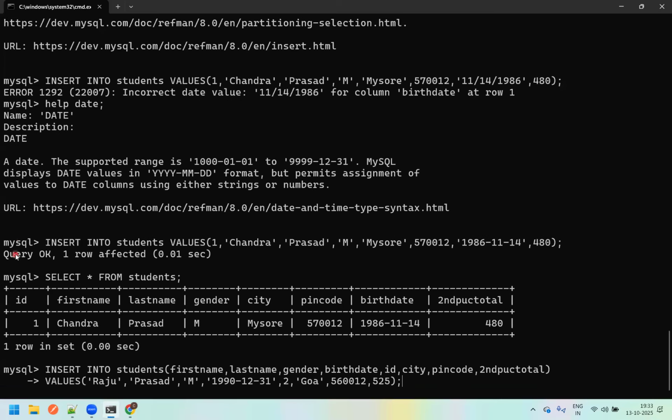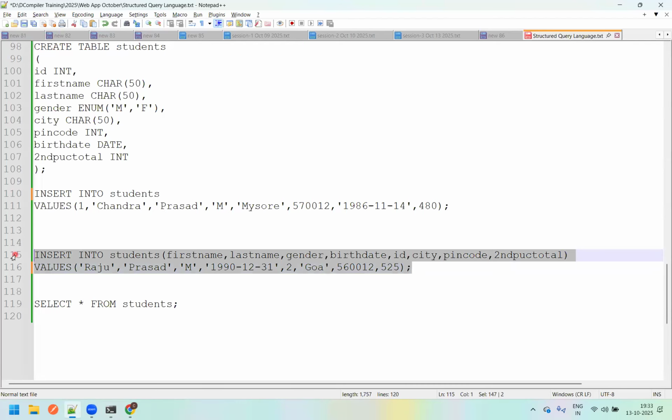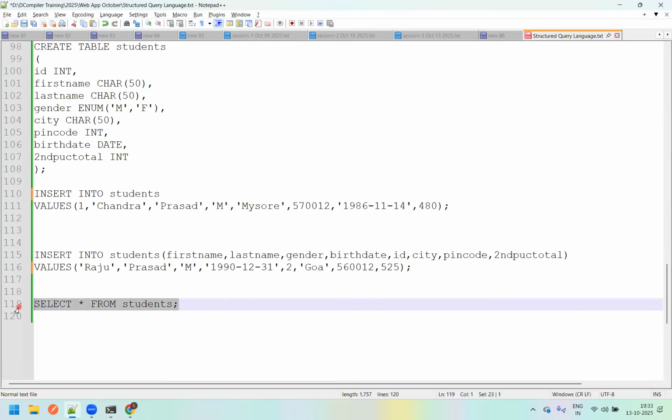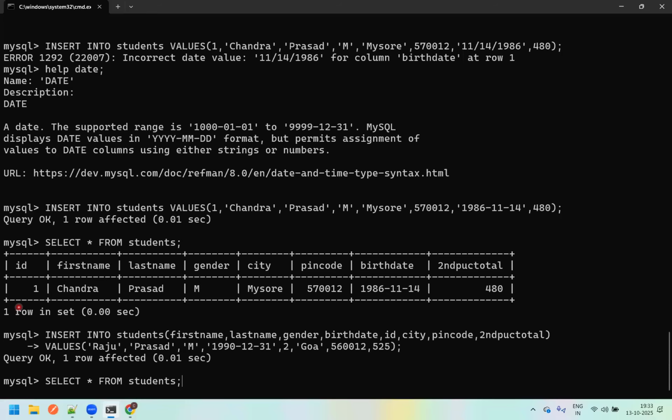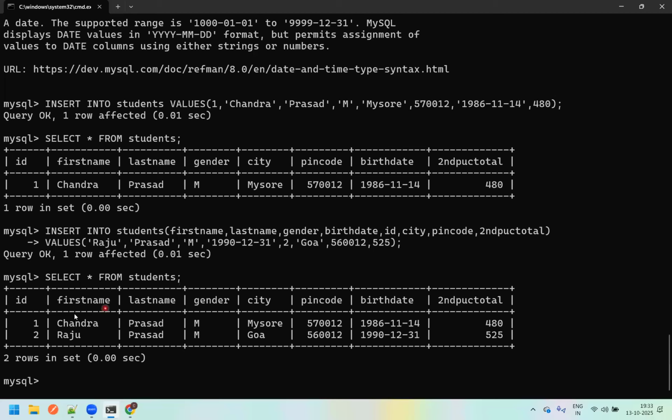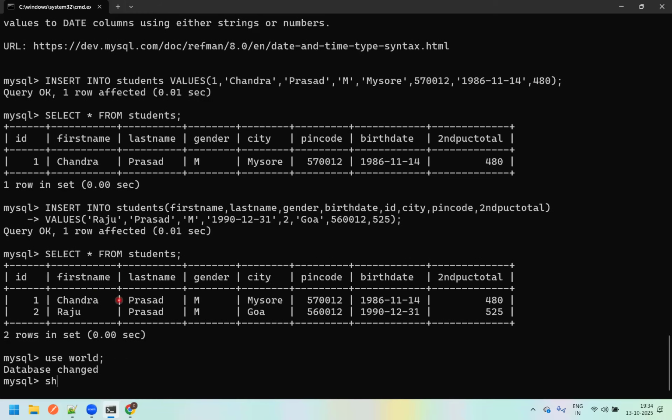I would be giving a pause on this one because I want you people to create tables. This is how you'll be creating the table. As you people know, in the previous one I was using a database called World. That is my favorite for examples, so I'll be using that one for now. Use World, show tables.